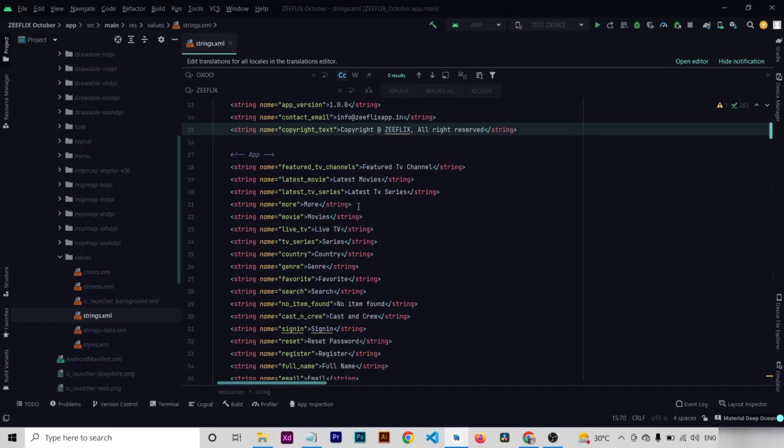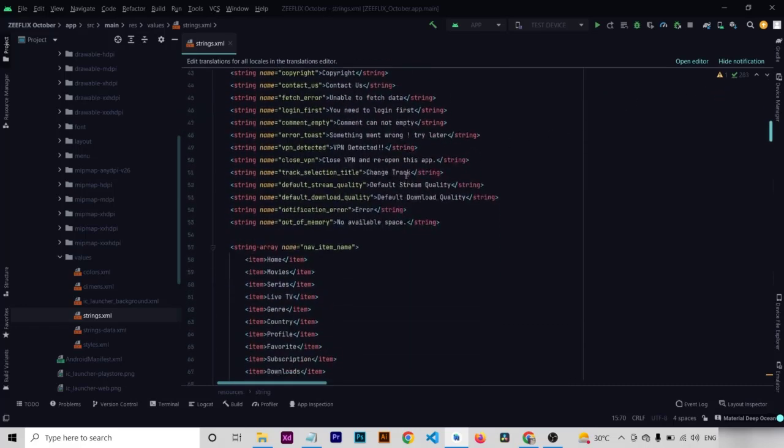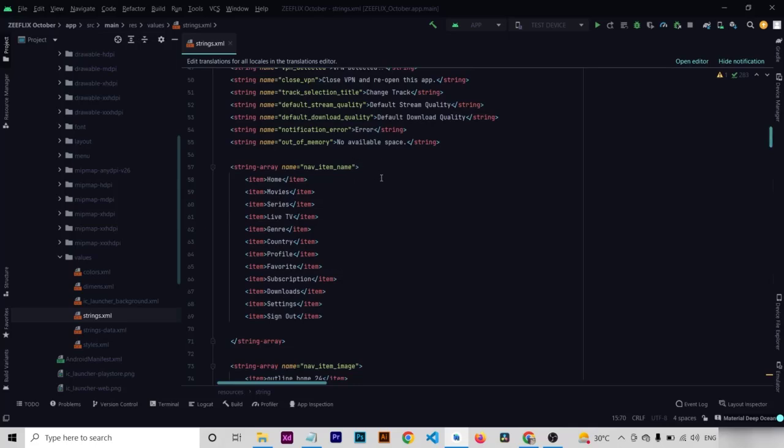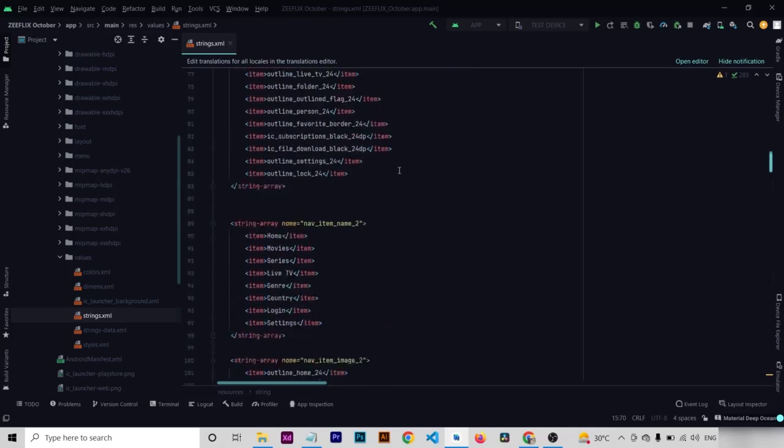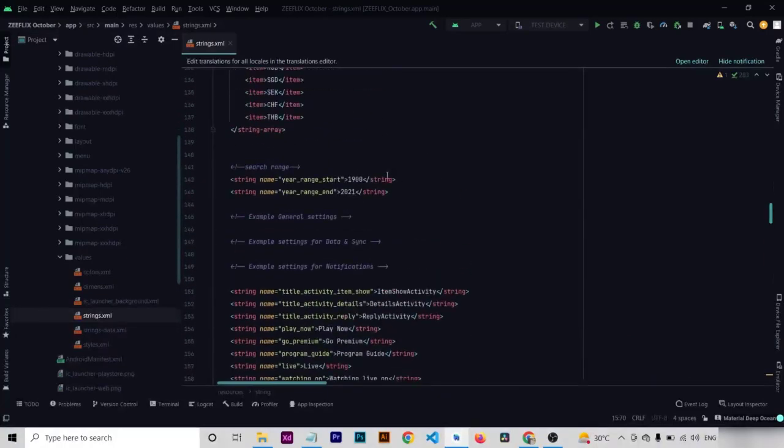Now our app is almost ready. We need to change the graphics and colors. Before that, just scroll down to the search range.